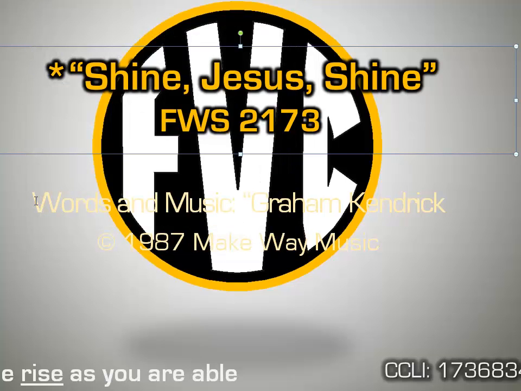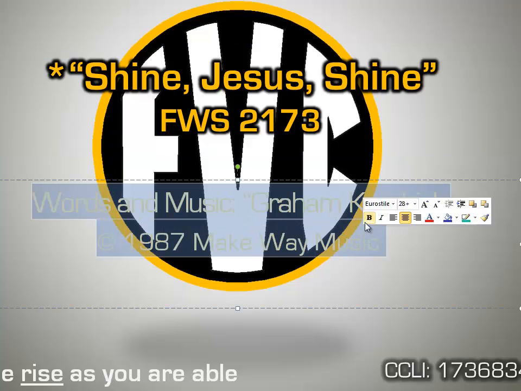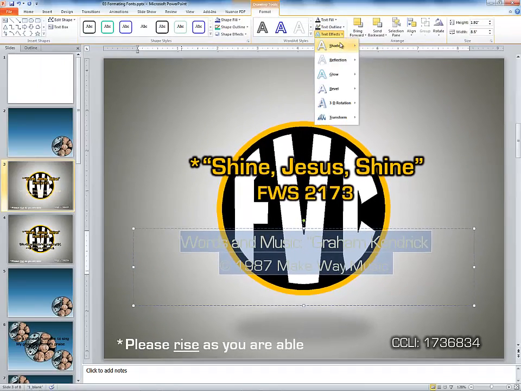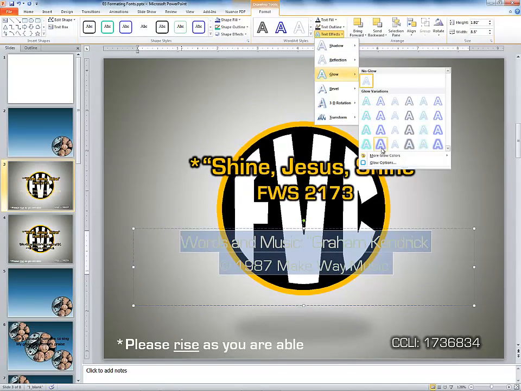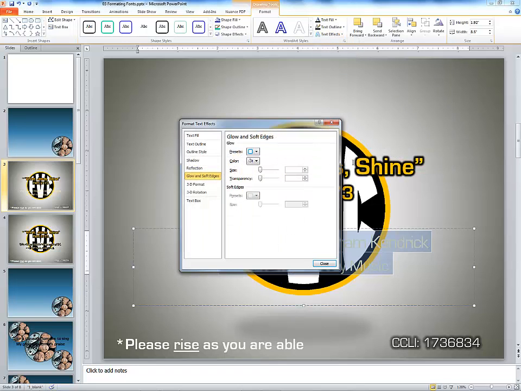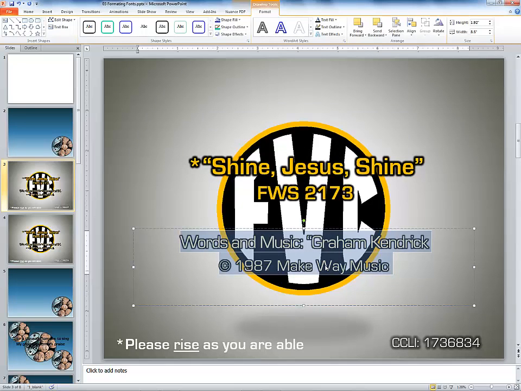Okay. Well, let's do the same thing now to the subtitle box. Highlighting the text, coming up here to Format, going to Text Effects, to Glow, Glow Options, selecting the color black. In this case, I'm going to use a point size of 6 and 0 transparency, close. Okay, that looks a lot better and much more readable, wouldn't you agree?